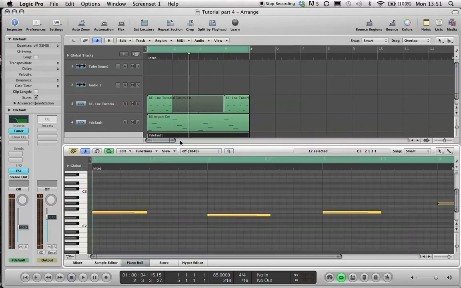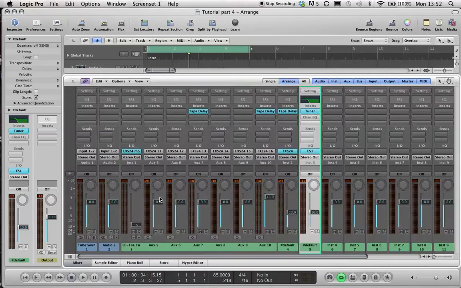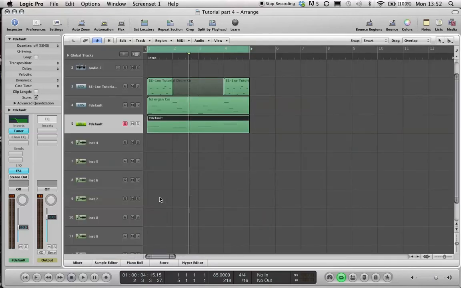So what I've just done is I've just gone in and changed the velocity so everything's playing at the same velocity. Just in case you're wondering what I was just flicking about doing.